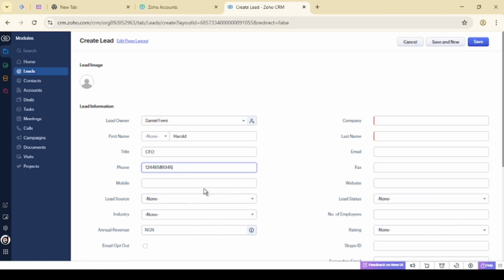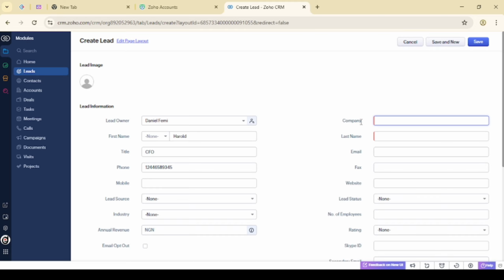So before we get to the other part of this lead information, let's look at the other side of it, and let's populate the data here. As you can see from here, we have something called company, right? So this is a very important field that needs to be populated, because while converting this lead to a customer, the data populated in the company will be stored as account, right? Which is to make reference back to this person after the lead has been converted into a contact. But we'll be getting into those parts in the next video that we'll be making.